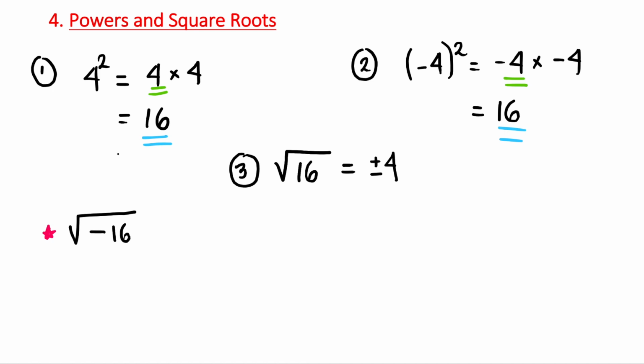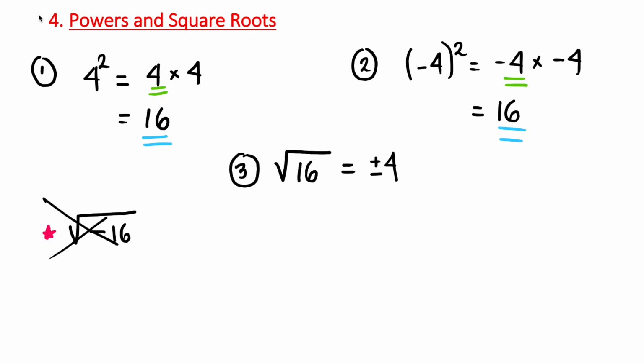As far as we know numbers so far, and I'm saying this very explicitly because later on, as you continue your studies, you will learn other types of numbers, another family of numbers. But with what we have studied so far, if we're only considering integers here, I can't get to negative 16, because if I have positive 4, it's going to be positive 16, and if I have negative 4, it's also going to be positive. So this is not a possibility so far. There is no answer for the square root of negative 16, okay?